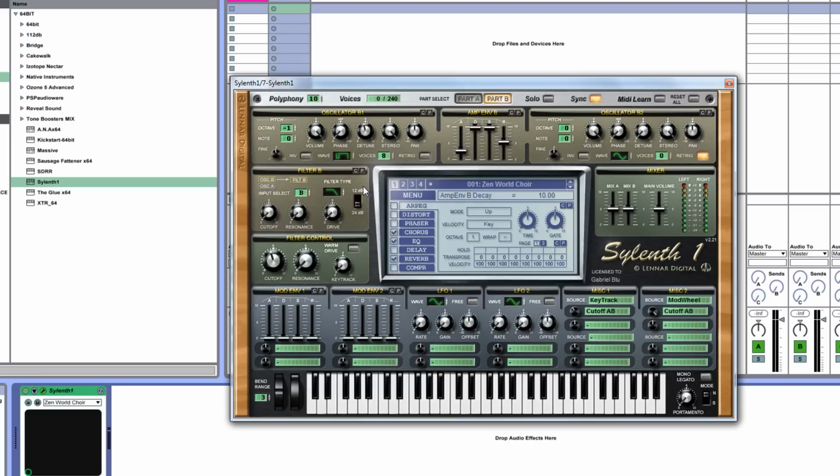Next thing, we're going to go into filter B, where we're going to be putting a low pass 24 dB as well, with the cutoff all the way down, resonance down, drive down, and 24 dB type as well. So once we have that, we're almost done with the sound. We just need to apply the chorus effect, some reverb, and then we're going to be putting a little bit of macros here. I'll get into this area of Serum 1 so you get used to it as well. And we'll talk a little bit about the LFOs and how we can use them to do neat stuff with the core.